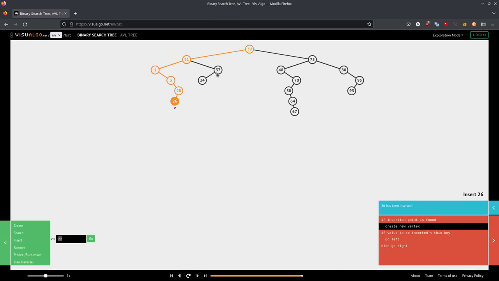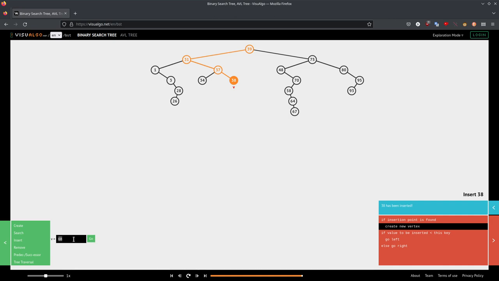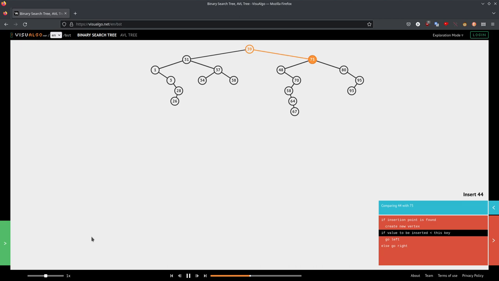So we have a 37 here and a 39, so we'll be able to tell that 38 should fit real nice right here. So if we try a 38, we should be able to tell where it's going to go. It should go to the left to 31, go to the right to 37, go to the right from 37, and there we go. Now let's try something in the 40s range. Let's do a quick 44. Do right, then left, and then insert on the left child.